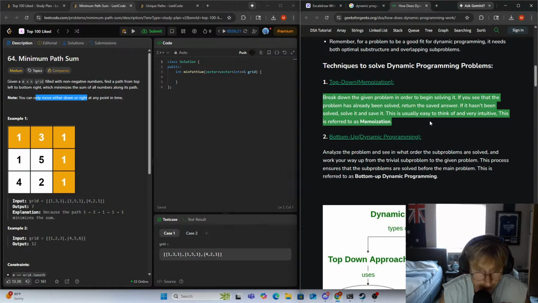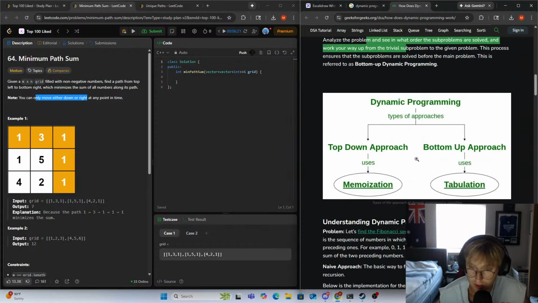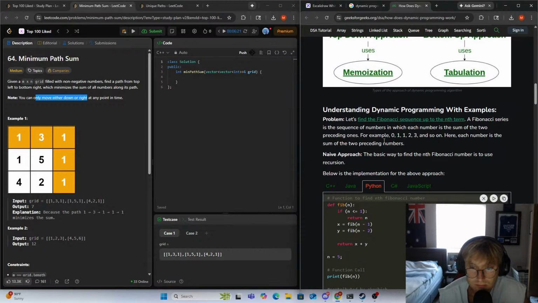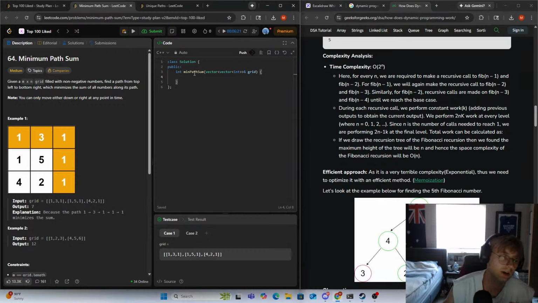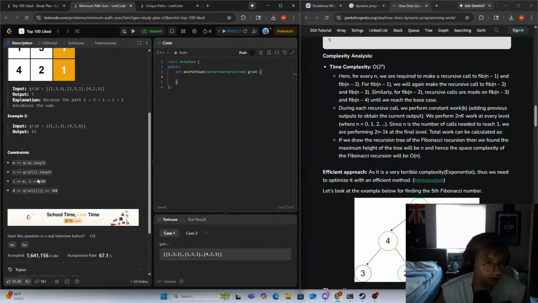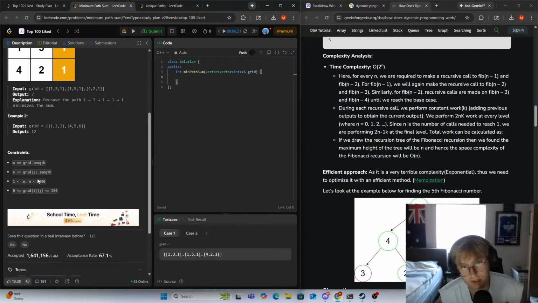I'm really bad at a bottom-up approach. I guess a tabulation approach is what they call it as well. Obviously, I think this could be simple to approach. I think this can be done using backtracking. But usually I like to think about these problems as a backtracking problem and then add the memoization to it.